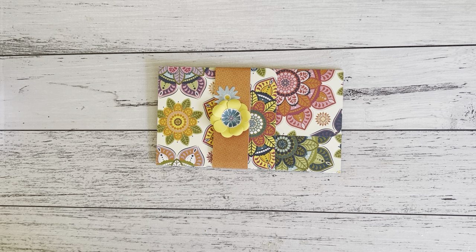I want to just share with you a really simple idea that I had made, and it's a cash envelope with a note card and a little pocket insert to add your note card inside, as well as a belly band. And I just use a single sided paper, and I wanted to make this cash envelope actually for my younger daughter.